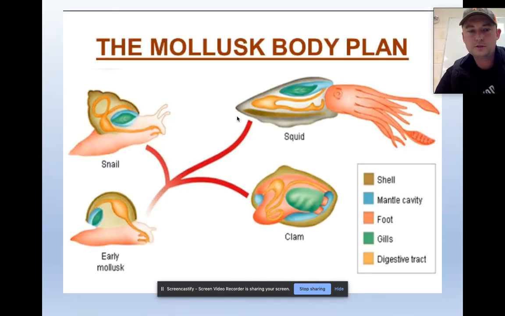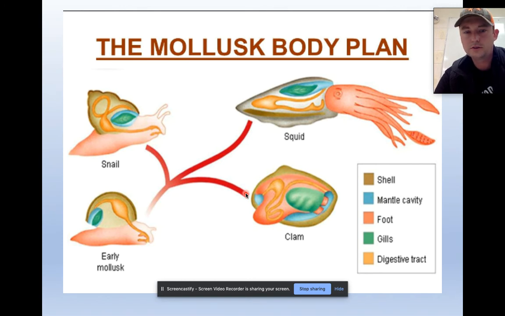This slide here is just fantastic in that it shows an ancestor to all early mollusks. This is just an artistic representation. But essentially, this mollusk developed, again, from the annelids, the segmented worms. And we see the shell, we see the digestive tract, we see the gills in green, the mantle in blue, and the foot in red. And as we diversify and specialize in our own areas, we can see how these mollusks still maintain those structures, but we just adapted it.